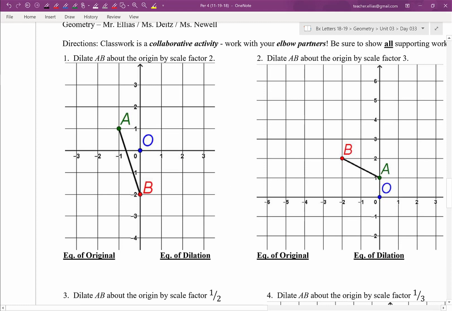Help me though, seriously. What am I counting from? Alright, count from the origin, 1, 2, to B. And then I want you to simplify that slope. 6 over 2. What do you mean? This is 2, so if that's 2, then you go down. Notice that's 1, 2. And then you plot it there. So put B prime.